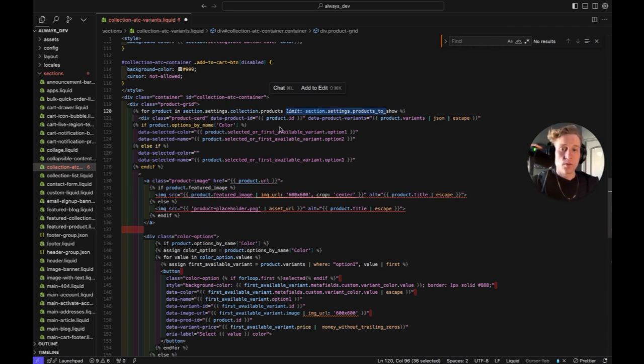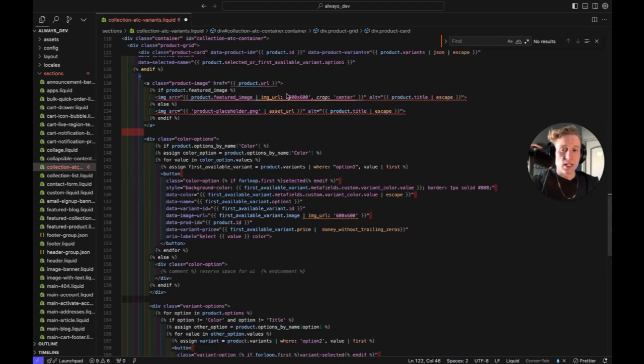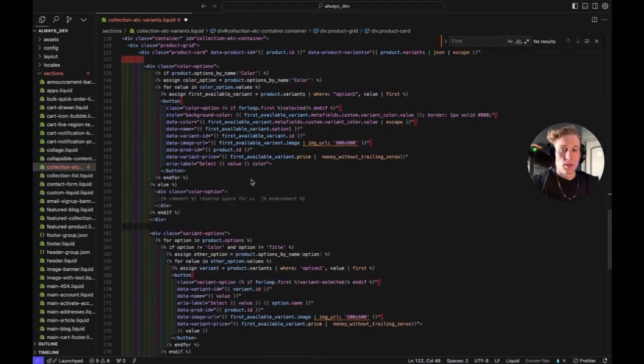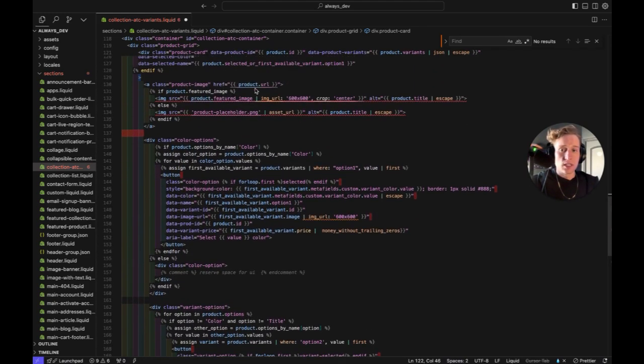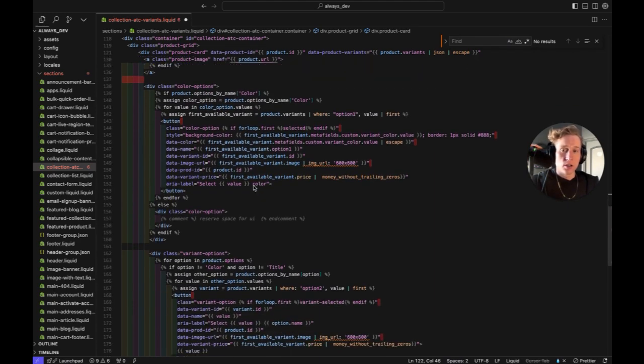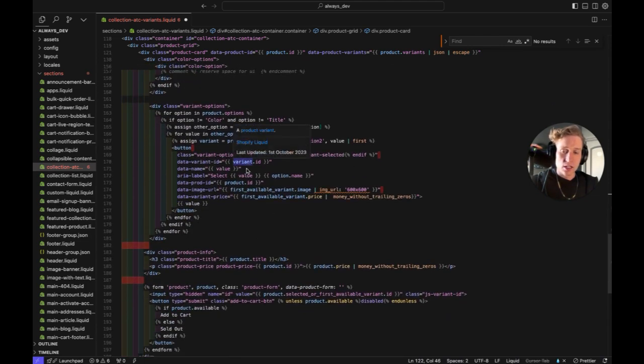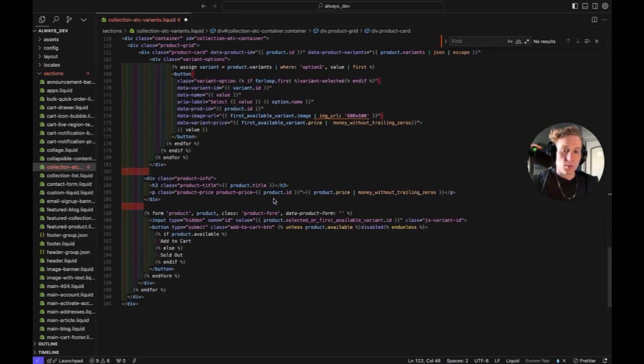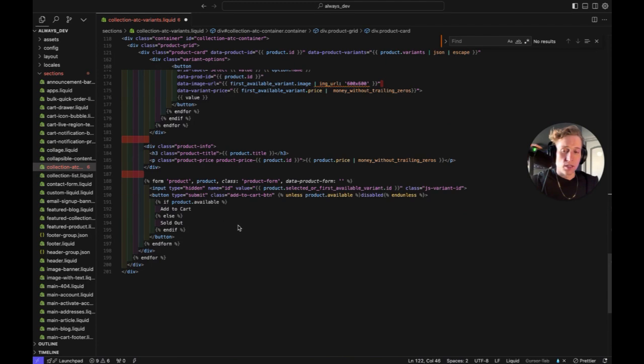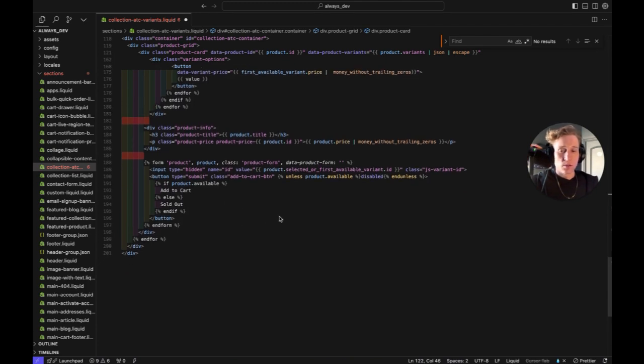So that's cool. This is getting into some more complex liquid stuff, so I won't go into it too much, but we are just grabbing the color variants. We're setting the background image. We're making sure that it links to the product page. And then we also have the color variant, and if there are other variants as well, like size, those would be displayed here. And then we have the price and the add to cart button itself. So this is our liquid HTML structure. So everything looks good there.